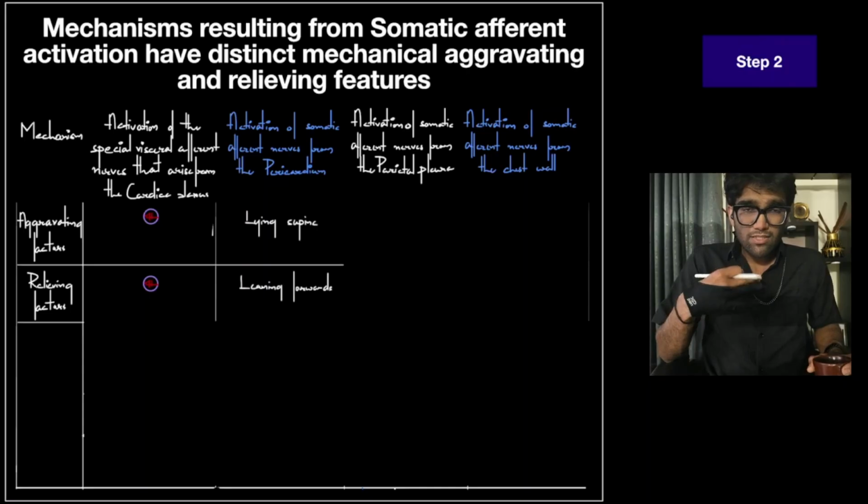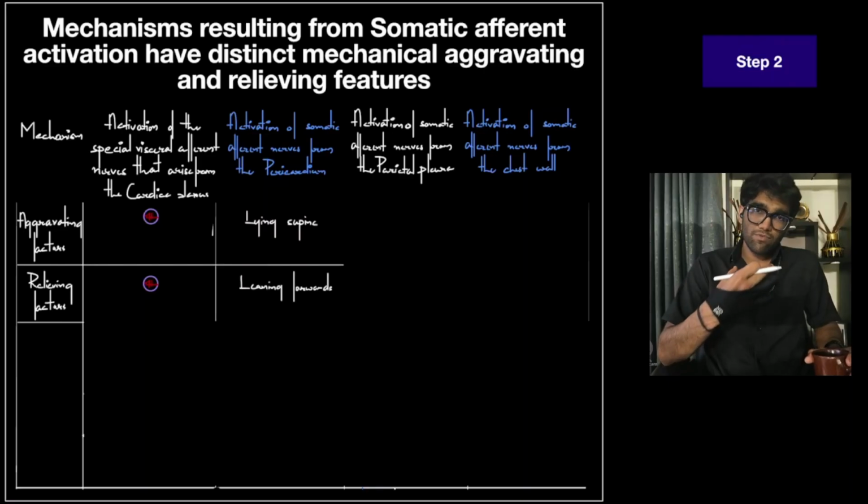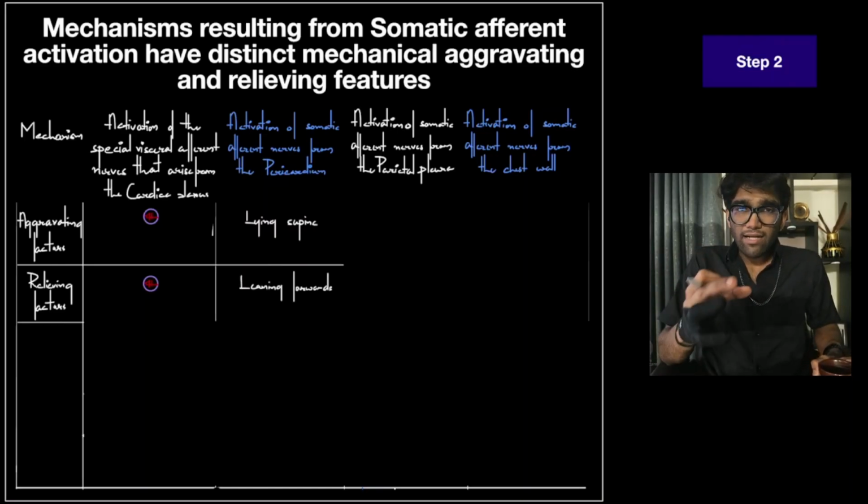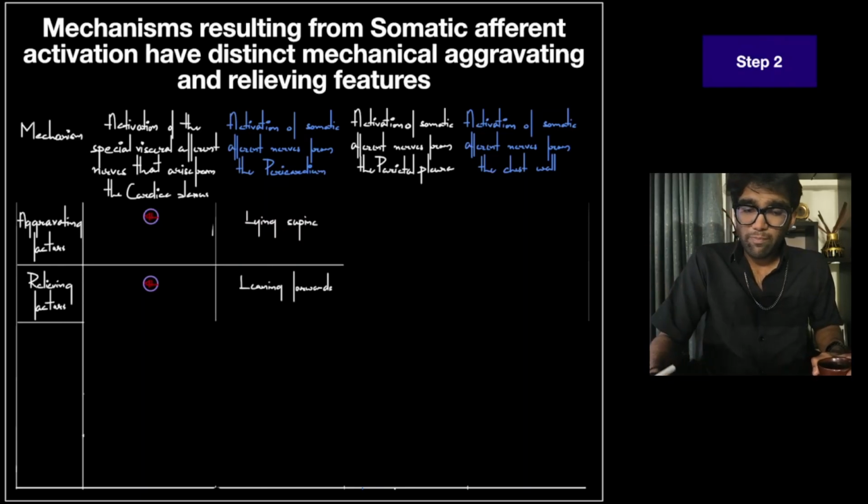However, when it is the pain that is arising from your parietal pericardium, if you lie down, the heart moves posteriorly under gravity, and the parietal pericardium comes in contact with the visceral pericardium. That increases the rubbing of the two inflamed surfaces against each other in cases of pericarditis.